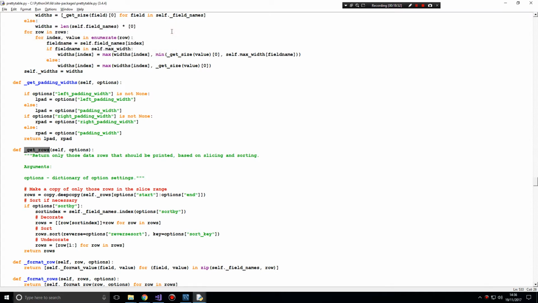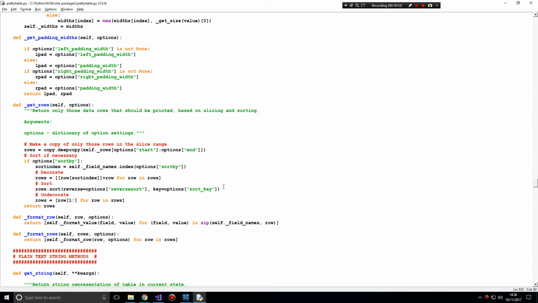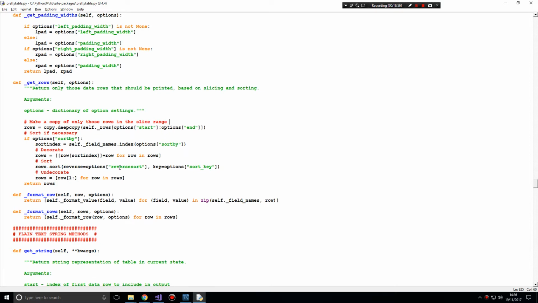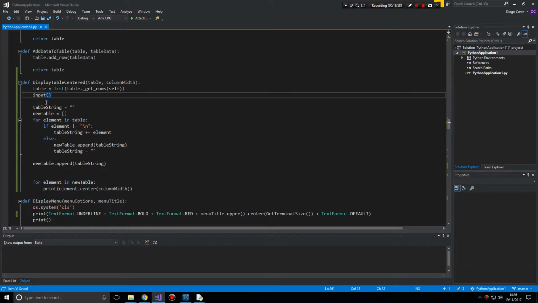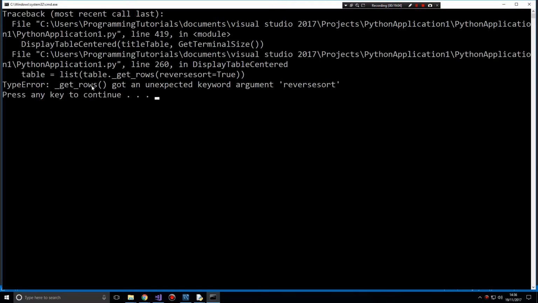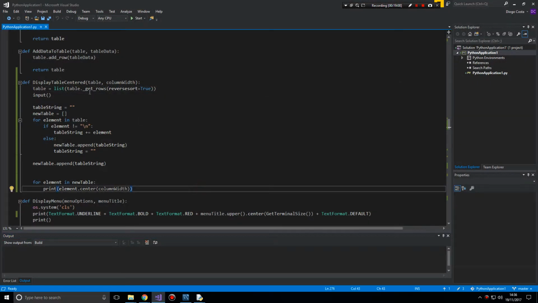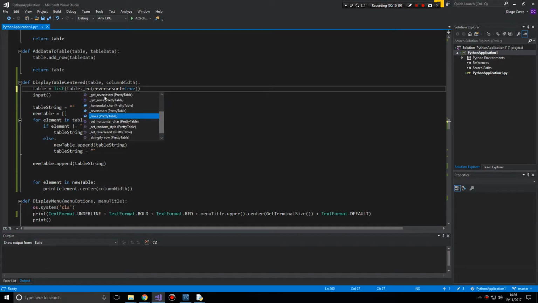There we go. Options. Get rows. Whatever. What if I say get rows? This will still work. There is just a rows as well.